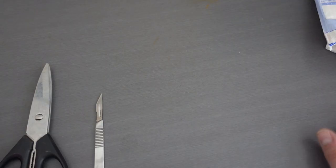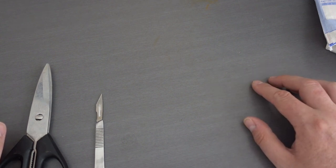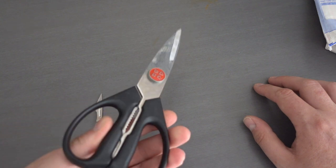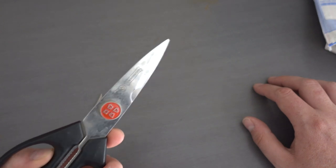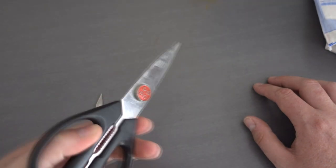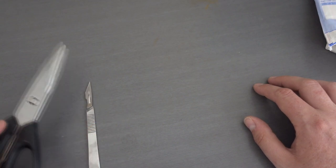It's been a while since I've done one of these, but I finally got another box of stuff through from Japan. What we're going to do today is open it up and have a look at what's in there. I've taken suggestions on how to open these and I've gone with a kitchen knife — a Mundial turkey knife — which should be good enough to cut through pretty much anything, and a blunt scalpel as backup.